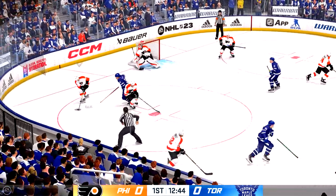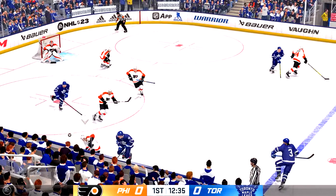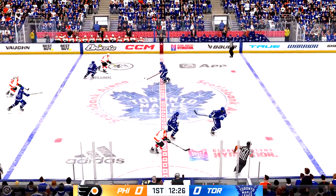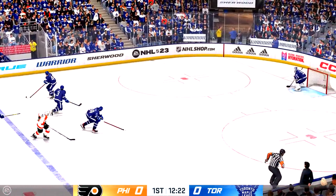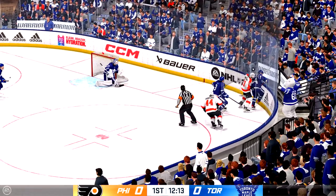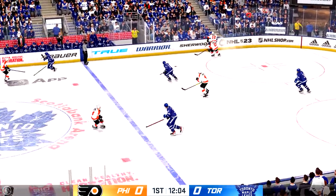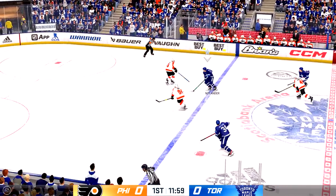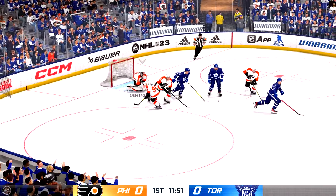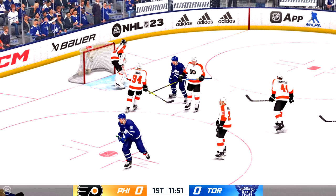Philadelphia has won the faceoff deep in their own end. Taken by Lawton. Quick pass to Sanheim. And now he tries to get it across to Delorier. Fires it into the offensive zone. Toronto's got the puck along the boards. Exploring options here inside the defensive zone. Takes the feed at center and moves forward. Here's a chance! Sandstrom's on top of that for the whistle. Pretty quickly on top of it to kill the play.